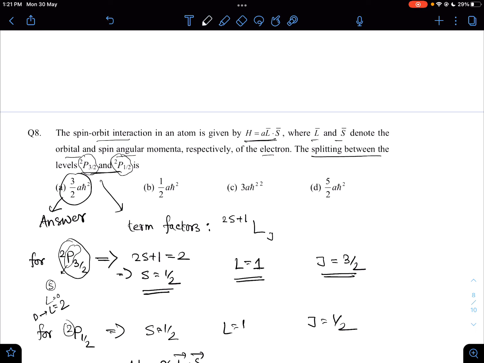That is how you can handle other states as well. For every state you can calculate the corresponding J, L and S values from the term symbol, for this type of given Hamiltonian, or you may be given just the angular momenta of two electrons. Basically you have to apply the addition of angular momentum and find the basis which is simultaneously diagonalizable with the operators. In that way you can solve this type of problem.